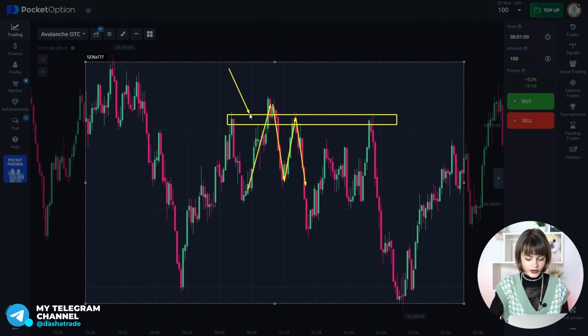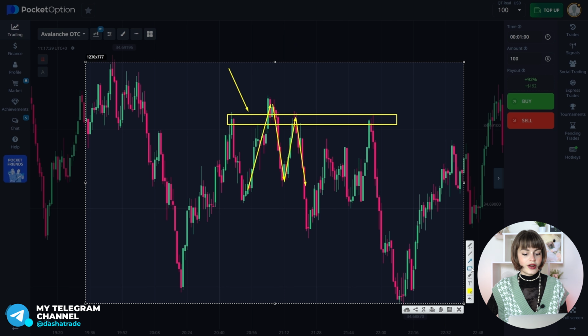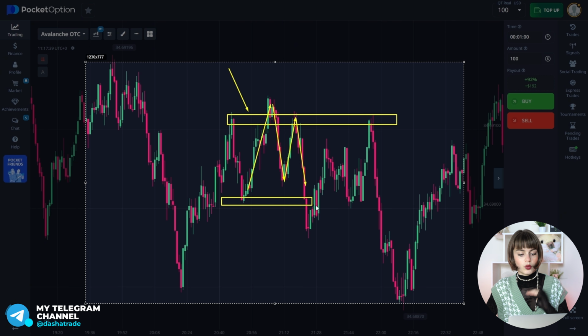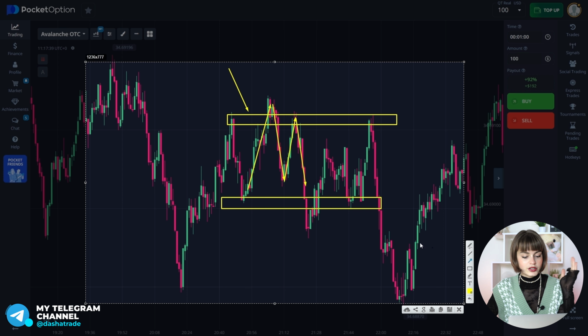And at the top we have a resistance level from which we will trade downwards, and below there is a support level from which we will trade upwards, or bet buy. Of course, using candlestick analysis, to determine as accurately as possible whether there will be a rollback or breakthrough. In this video, I will work on both of these cases. So now let's move to trade.